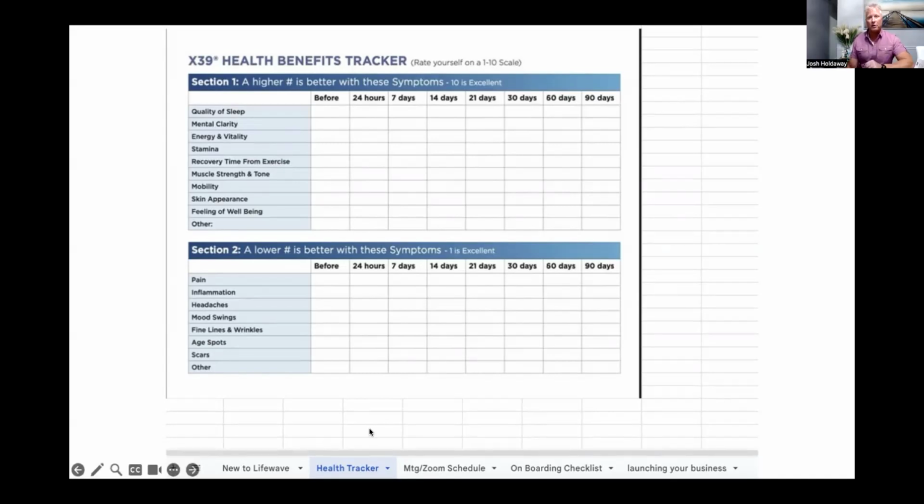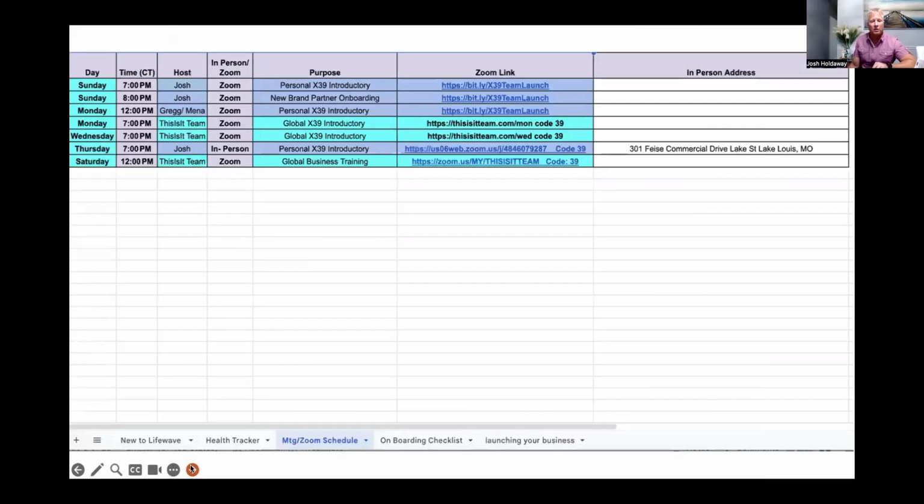Get them for 3 months, because as we talked about in this last call, it is not about selling these to people to get them hook, line, and sinker. That's not what we're doing. We want people to use these products because they work, and we want to see what their story is going to be, hopefully less than 90 days, but most times within 30 days. The next one here is going to be the Zoom meetings.